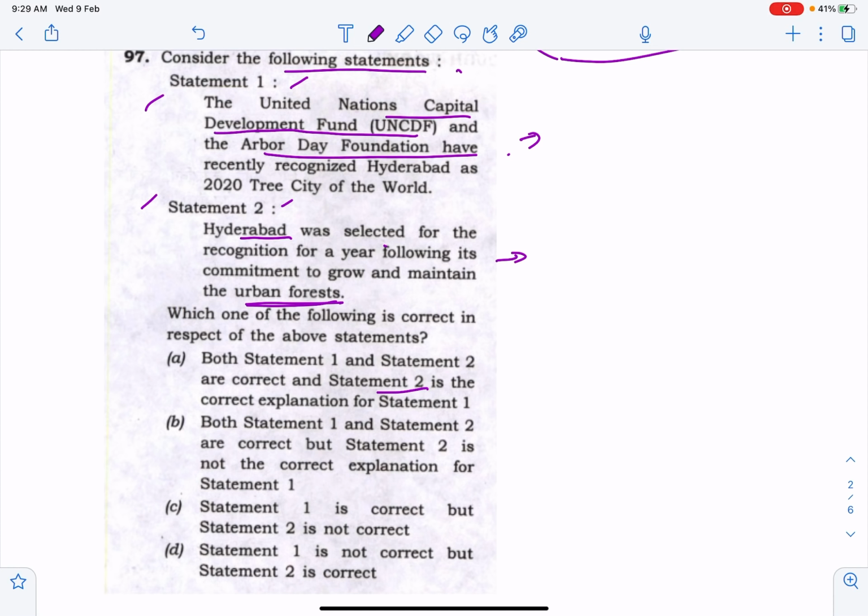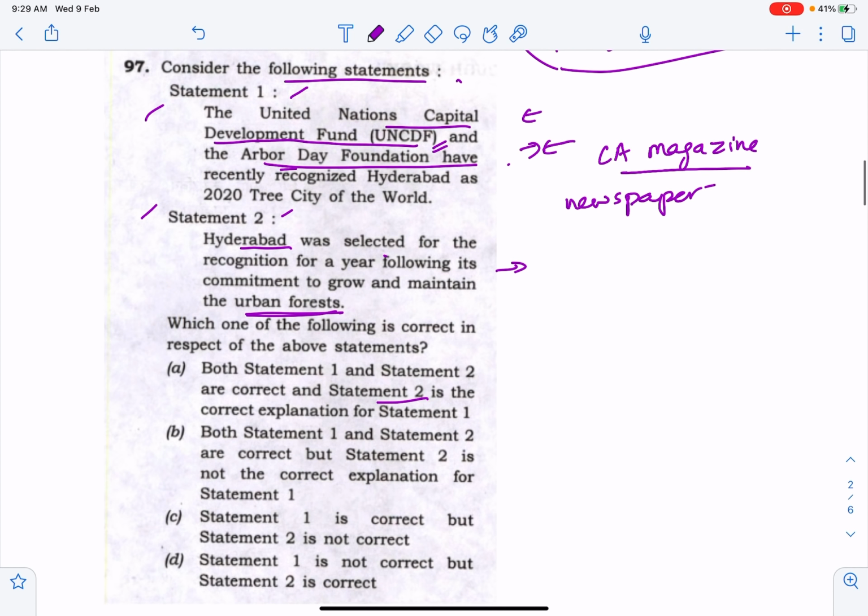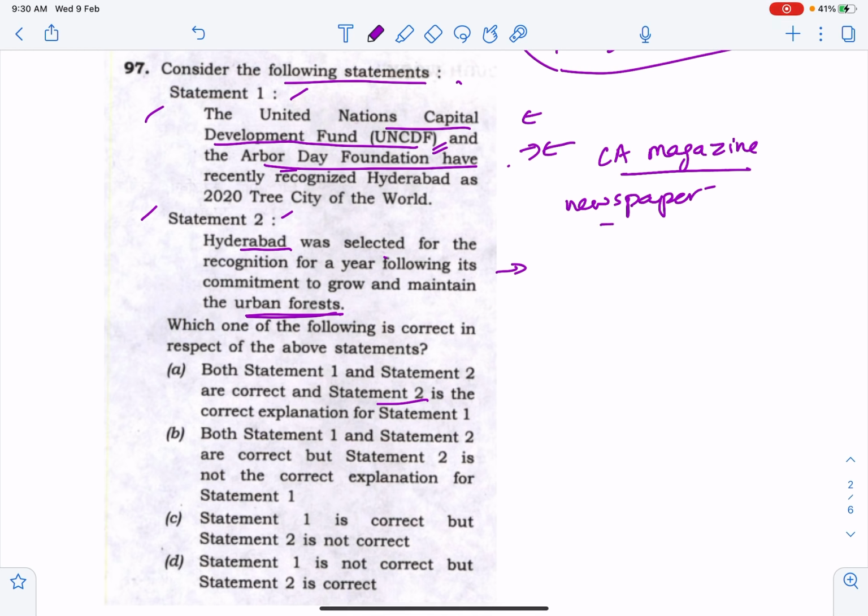So now you should have read about this. You cannot really answer this question if you don't know these facts. To have read about this, if you read any current affairs magazine like Vision IAS, like I told you, or whatever, or even the newspaper, Hindu में ये news आई है, you would easily be able to answer this particular question. And if you had focused, just try to Google UNCDF, what is UNCDF, what is Arbor Day Foundation, that also helps you. Alright, so this is a purely factual question based on current affairs. If you have read the newspaper properly, you should be easily able to answer. There is no trick involved in this question.